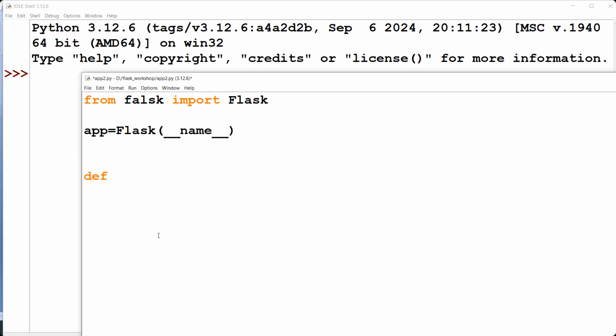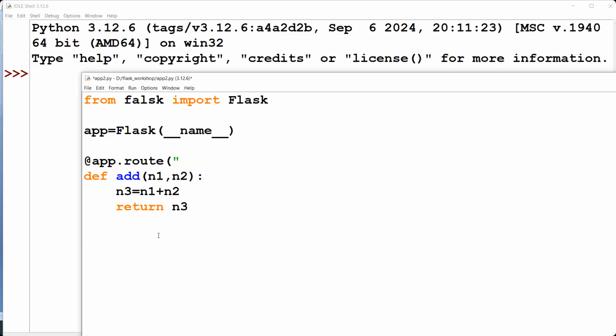And here I'm writing a function called add. This function receives two values, n1 and n2, and n3 equal to n1 plus n2, and returns the n3 value. But you are sending these n1 and n2 by using the URL.